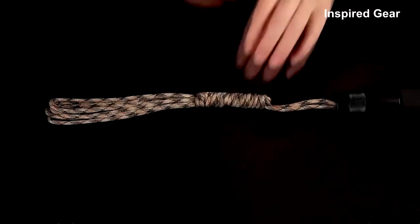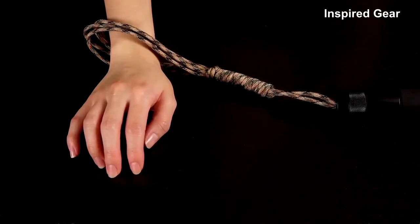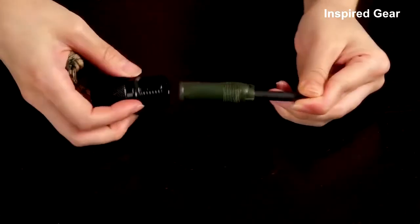This multifunction shovel comes with a 7-strand paracord. You can slip the paracord over your arm so it frees up your hands for another task, or use it for bundling and packing. The paracord is connected to the end handle. Twist it to the left and remove this piece of the shovel. Then, remove the end handle from the magnesium rod and whistle.